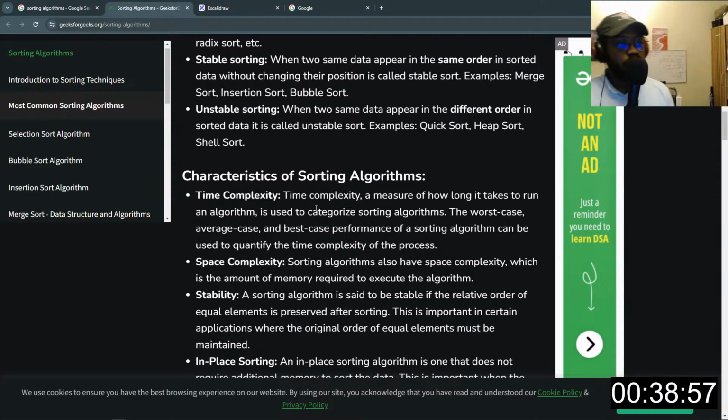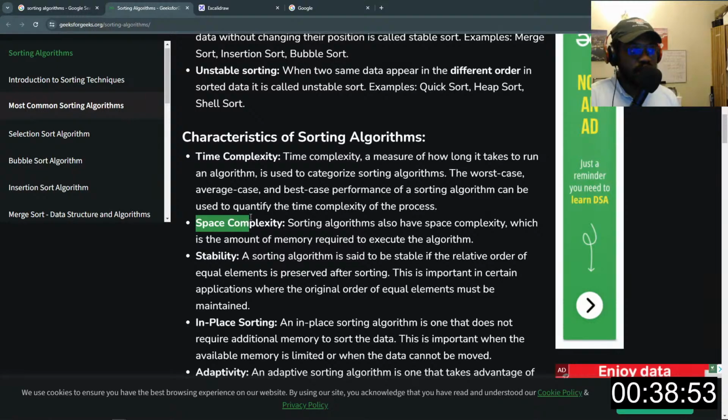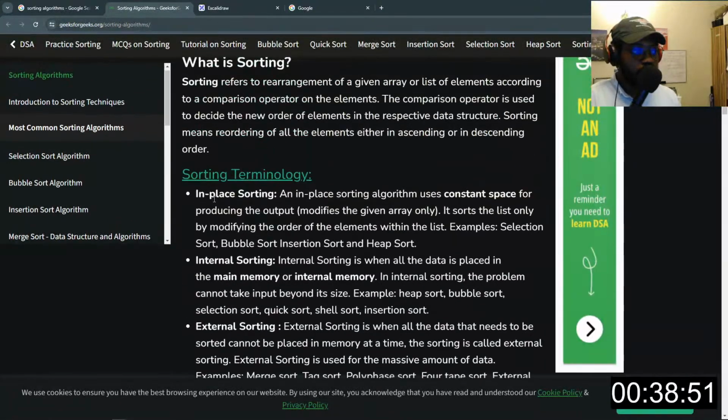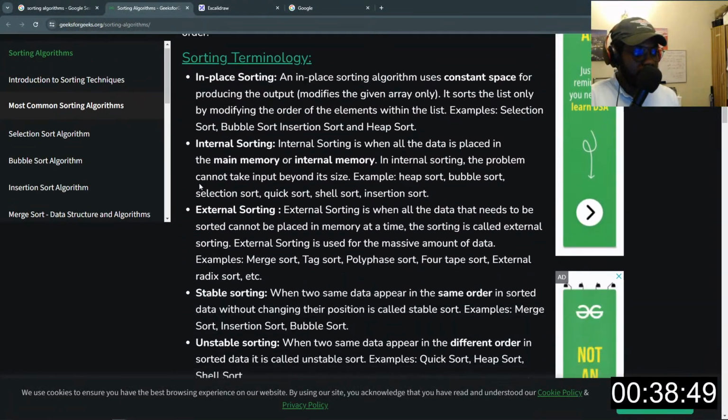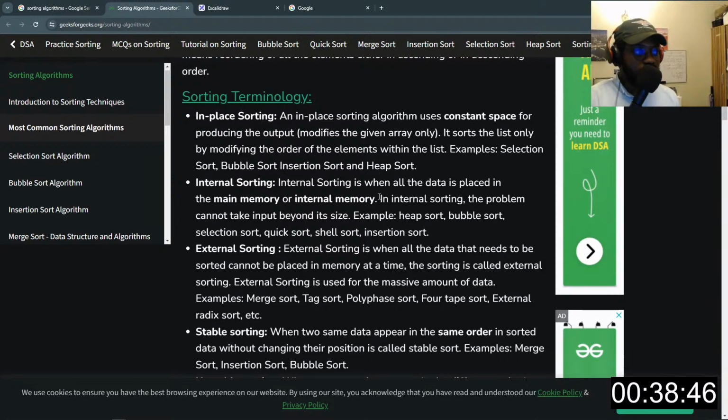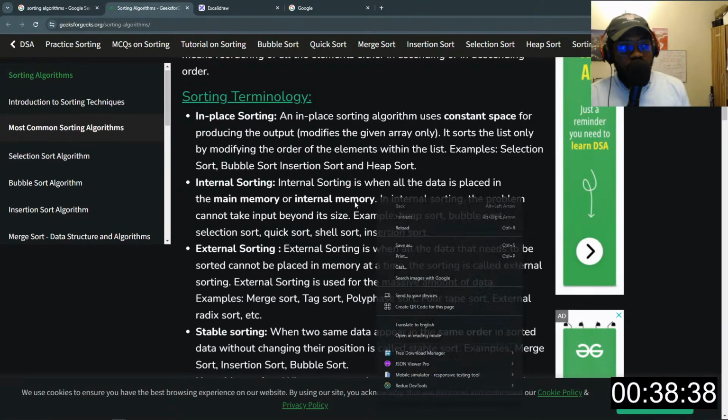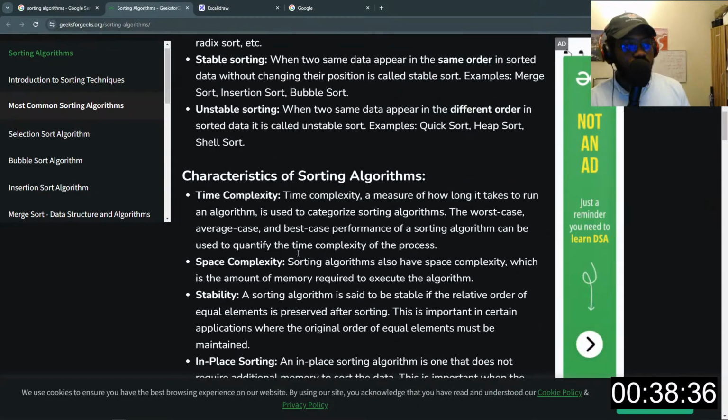Okay, so now let's continue. We have space complexity. In this case, I think we explained in-place sorting, which means we are sorting within the same input, which is a list or an array. That is also part of the characteristics of a sorting algorithm.